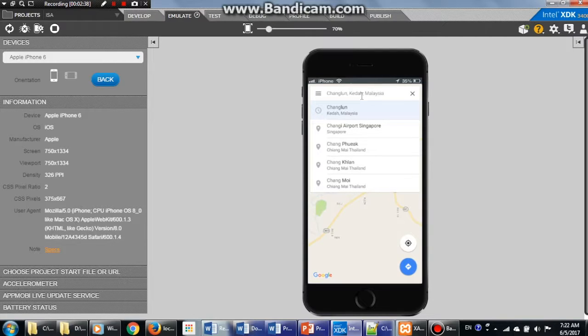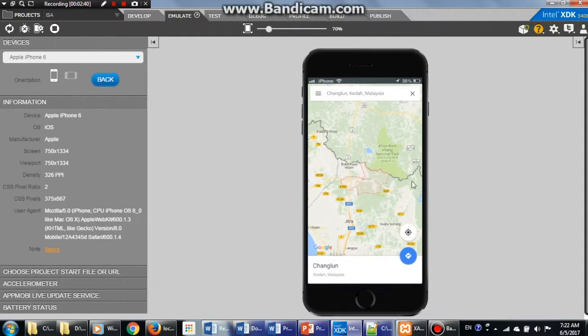Yeah, it's already here. So if we click here, it will bring us here. So if you click here, it's loading, meaning that it's working.